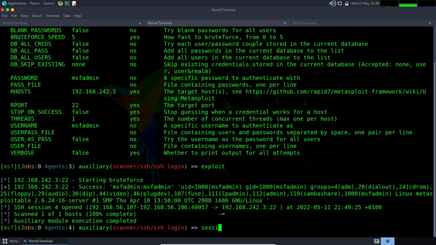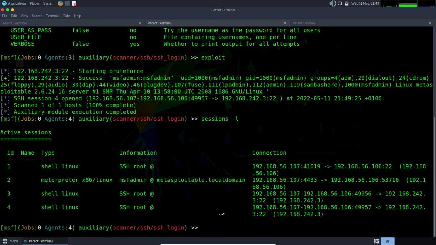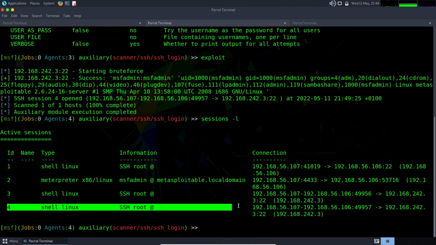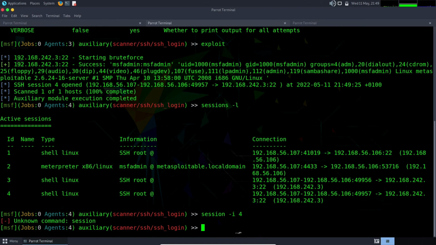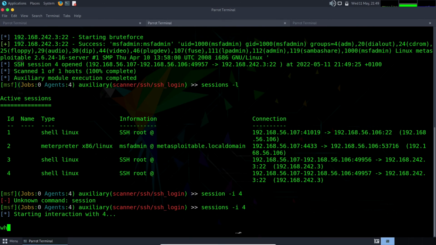But if we do sessions -l, you can see there I've got the new shell session to that IP address, and we can just do sessions -i 4, and then just do whoami.